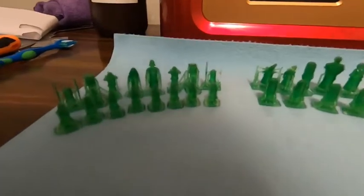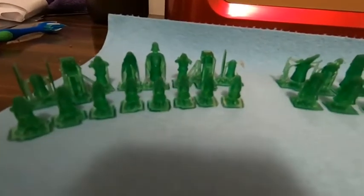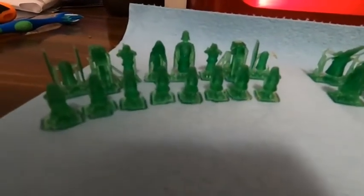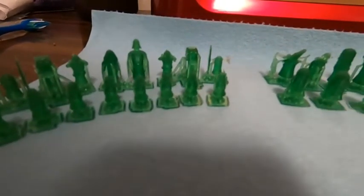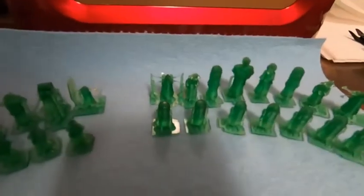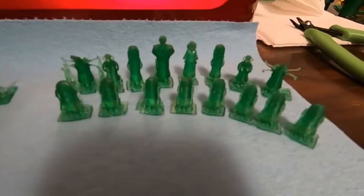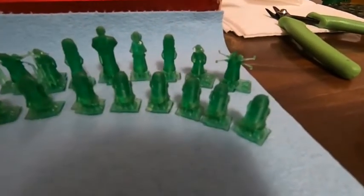Alright, they're all cleaned up and I cannot believe the level of detail on these little guys. That stormtrooper isn't even a half inch tall and you can clearly see every detail on him — Vader, Boba Fett, all of them. This is the only one that didn't print all the way; it's missing one solar panel, and that kills me a little bit inside. But the rest of them are just absolutely fantastic. The level of detail at the size they are is absolutely incredible.